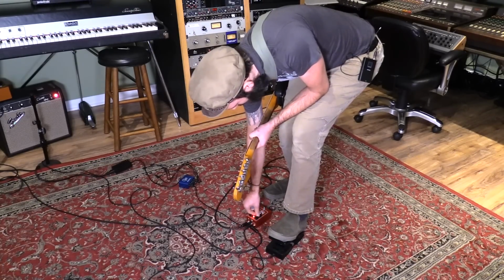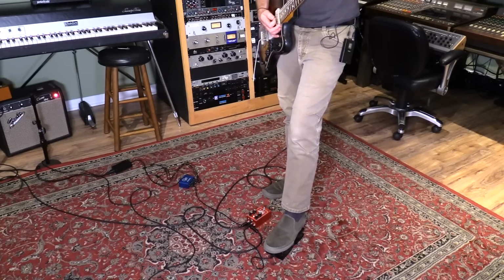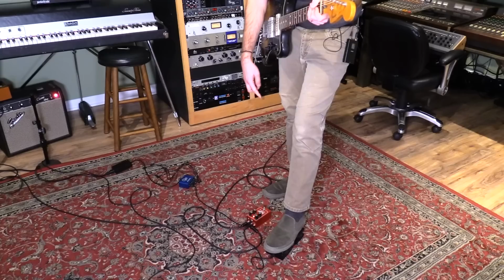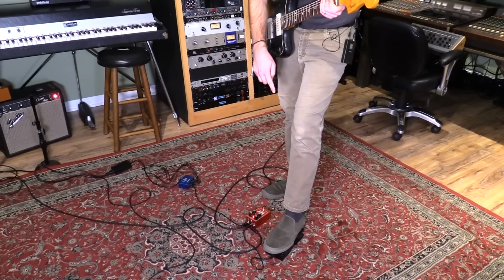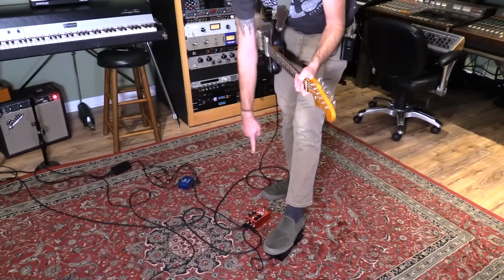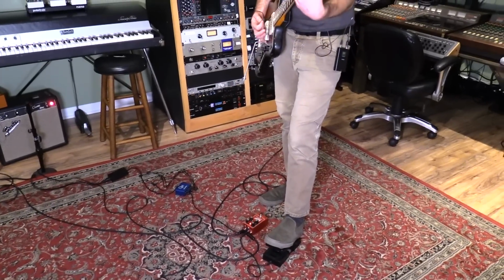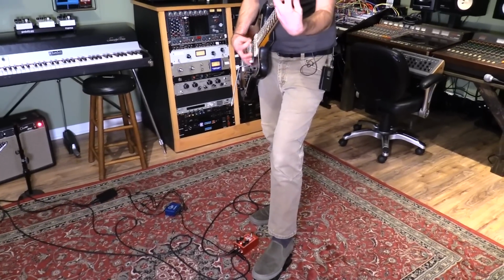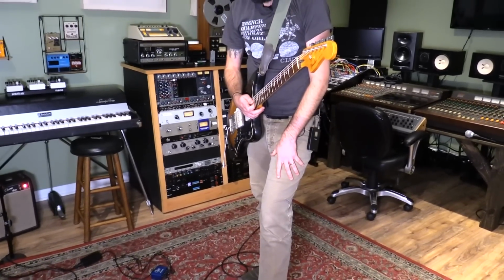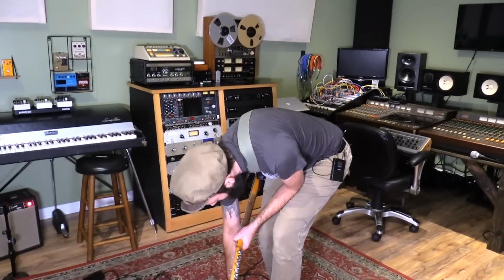All right, so let's see. The toe down position will go along with wherever the knob is set. So it won't go all the way up if you have it maxed out at noon or something. If you max it all the way out, then this should go forever. Yep, great, that works. Okay, so that's repeat.